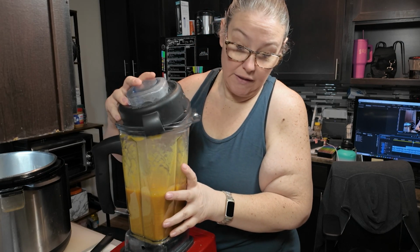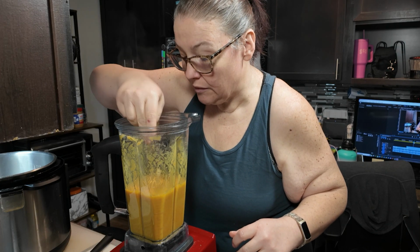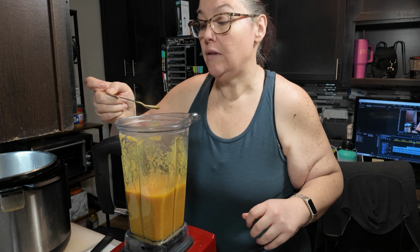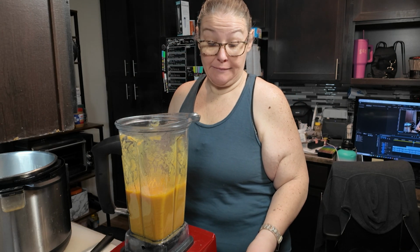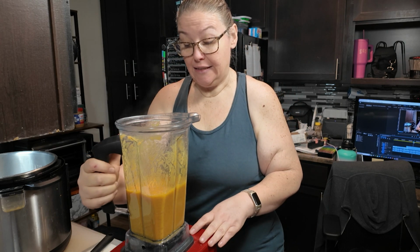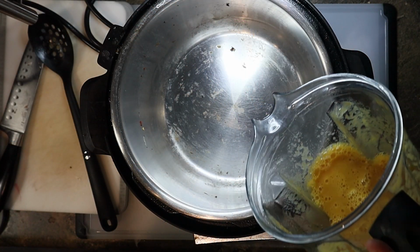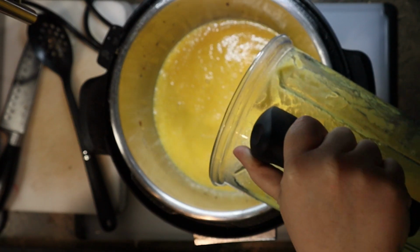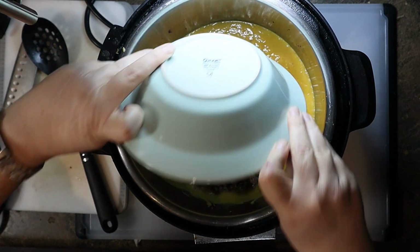I'm real curious about what this tastes like. This is a job for tiny spoon. Oh yeah, that's smooth. Oh, that's tasty. Oh, that's tasty. Okay, I'm really excited about this sauce all of a sudden, guys. All right, so I'm just gonna pour this in here. So if you're just looking for a simple like side dish, that would make a delicious soup all by itself. Just so you know. I'm gonna pour that ground beef back in there.